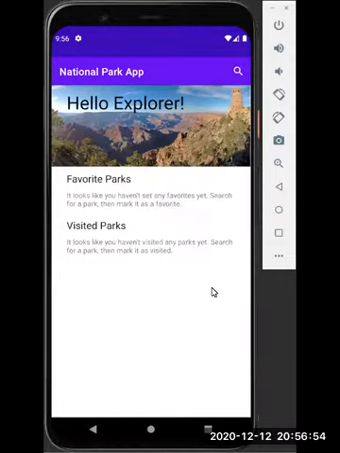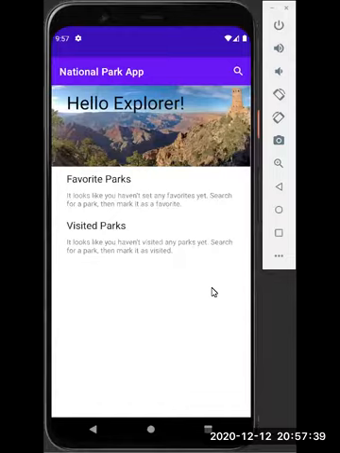A little bit of the history for those that might not have watched previous videos. Every fourth grader in the United States is given a free pass for them and members of their family to be able to get free admission to every national park in the United States. This spurred us to think about a planning type app, and in order to plan a trip to a national park, you have to be able to search for them, get a few details about them, find out where they are. And so that was the main purpose that we set out to create this application.